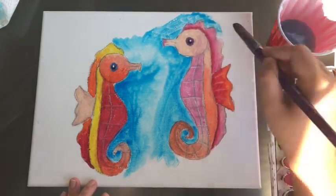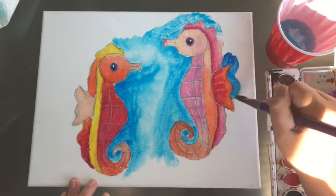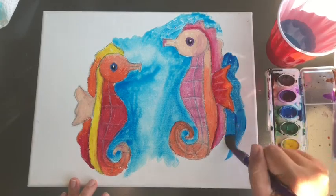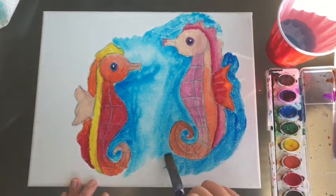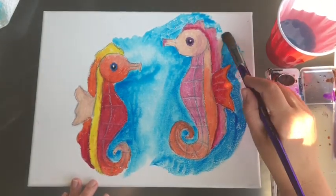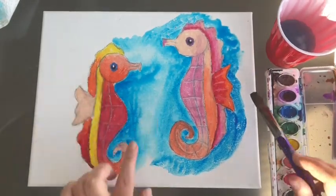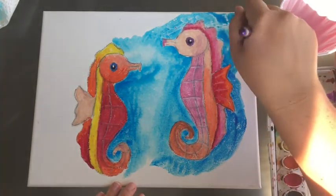I'm going to spend some time carefully going around these guys first. If I get a lot of paint in one spot, I just take some water and spread it out a little bit — that gives variation so it's dark in some spaces and light in others, which is more natural than having one solid color.